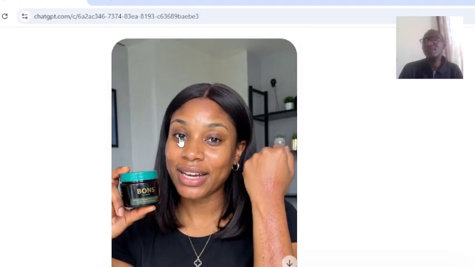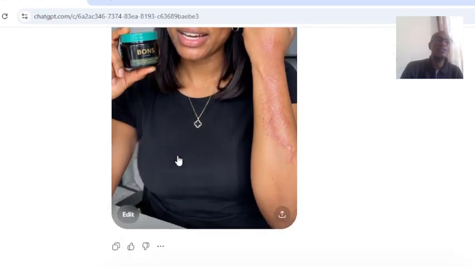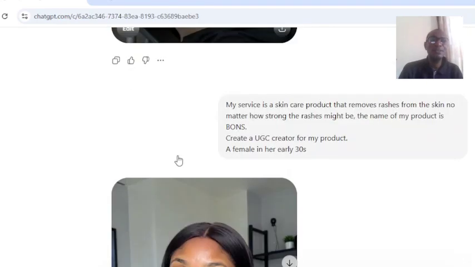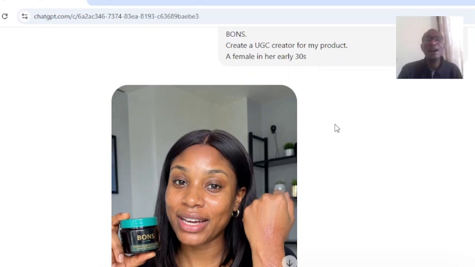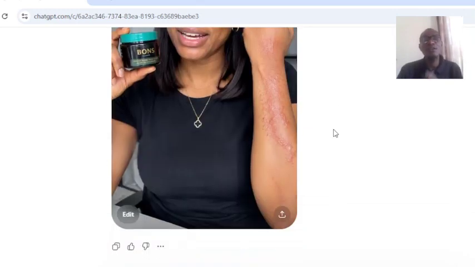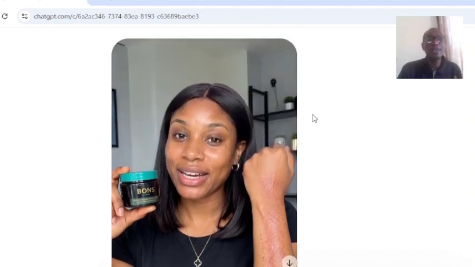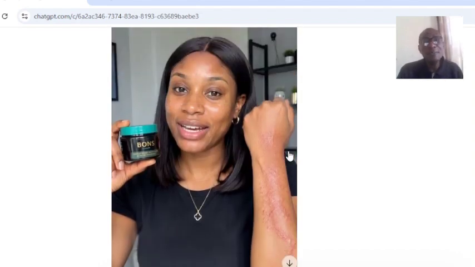This is very interesting. Here is our UGC, different from this other man. Because we have given a context, I didn't tell the AI to make her light in complexion, let her wear black clothes and all of that. I left that to the AI because I already gave a context. So the AI, since it has a lot of data to work with, can easily generate something from me. And if I'm not satisfied with this image, of course, I can add other details which I want. But for me, I think I am okay with this particular image.